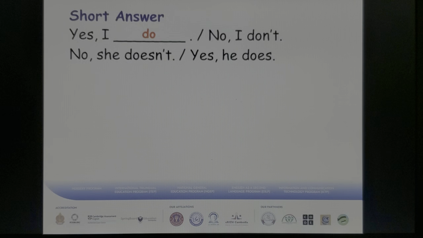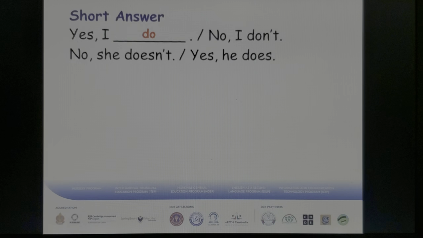Example. Does your mother work? Yeah, she does. Or no, she doesn't. It's up to you. The question starts with does again. Does your father cook food or cook dinner? If he cooks dinner every day, you can say, yeah, he does. But if he doesn't cook, but your mother cooks, you can say, no, he doesn't. My father doesn't cook, but my mom cooks. Example like that. So, please remember, easy.